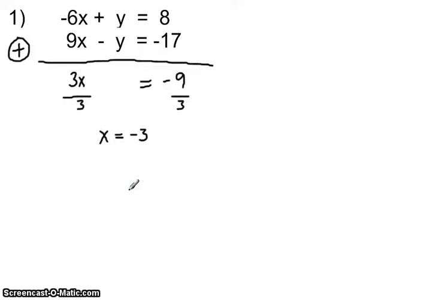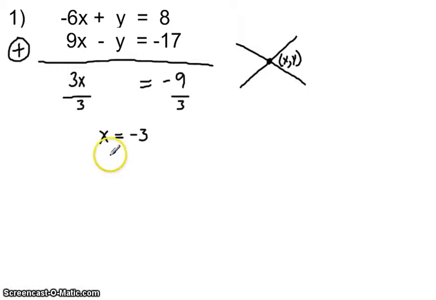That was super easy. But remember what systems of equations are, especially with these lines. We're going to have two lines that are crossing, and our solution is an xy coordinate. So all I have right now is the x coordinate of that point. So I need to find the y. So what you need to do is take this negative 3 for the x and sub it back into either one of these two equations. It doesn't matter which one. I'm going to choose the top one. Alright, you'll get the same answer either way.